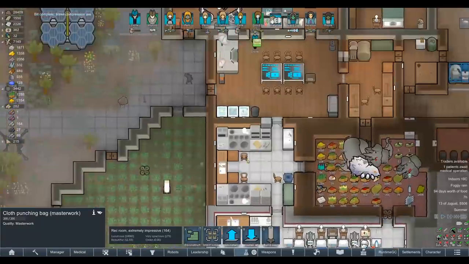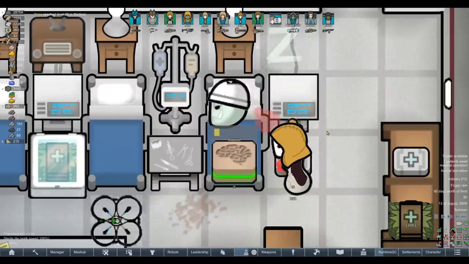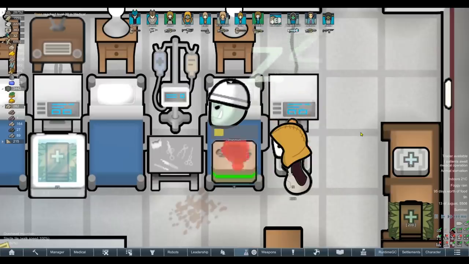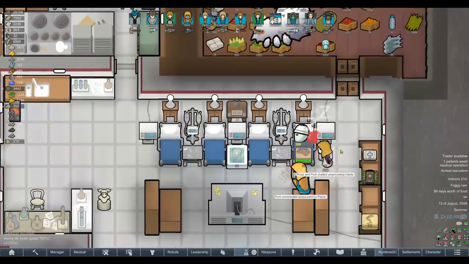Oh, the compression drawer is done. Wow. Okay, so apparently something that I traded there came in handy. Oh my god, this is going to take a long time. And bear in mind, this is also on speed 4. You can kind of see why I'm interested in selling off some animals.